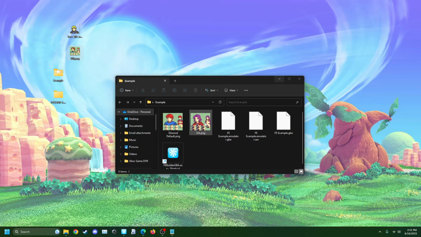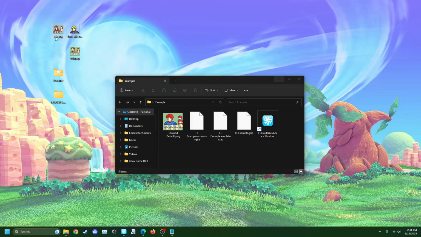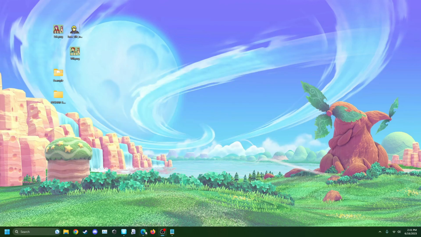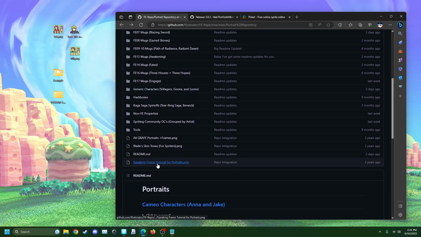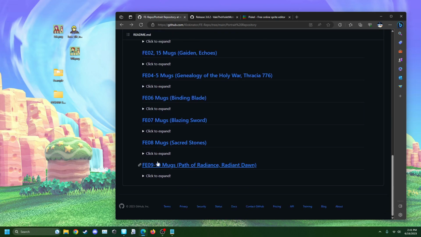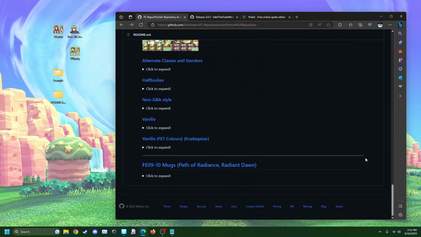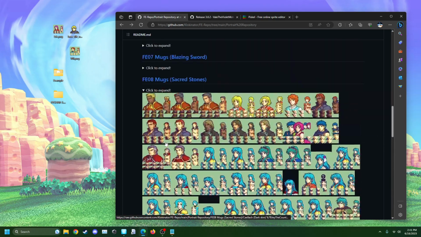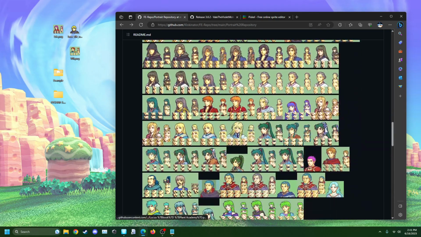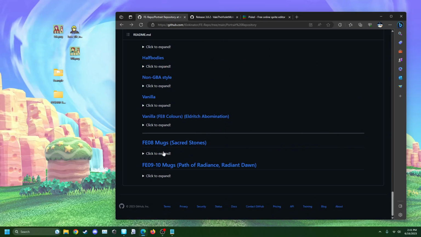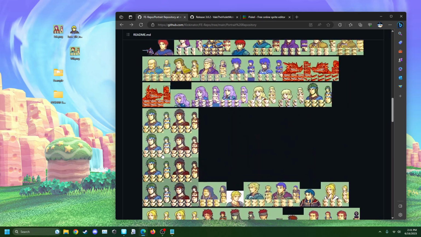We're also going to take Arc and use him. Anyway, this is where you would download the mugs. Now keep in mind for the mug specifically, FE8, you can download FE7 colors, but if you want to pick that color scheme, for FE7 colors, you can click the ones for Sacred Stone colors. I personally think the Sacred Stone colors are pretty good, so you should pick that one, in my opinion.